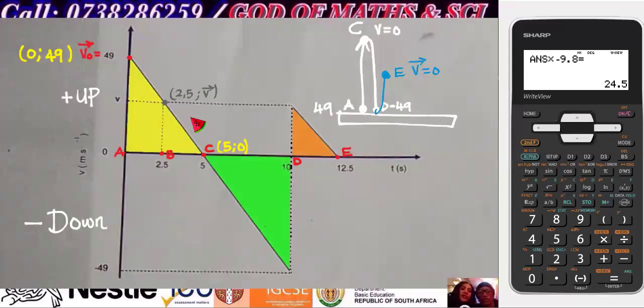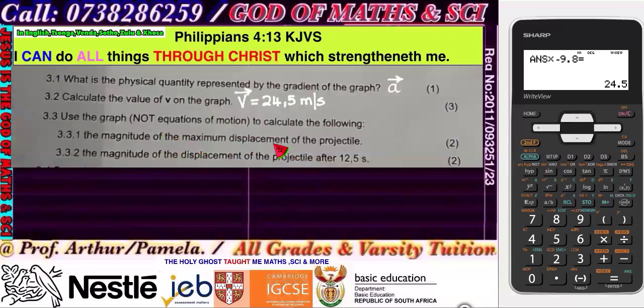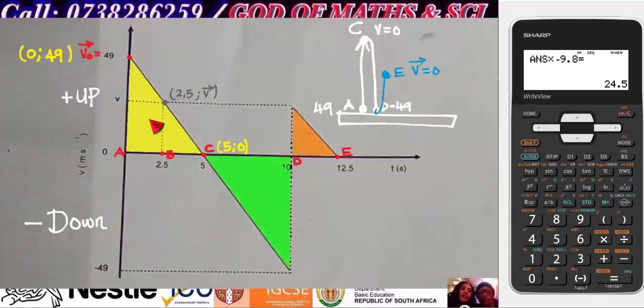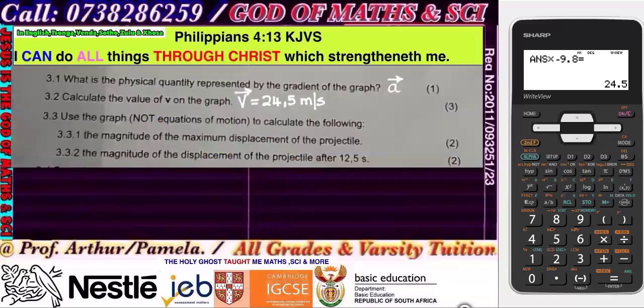Okay, so there we go. We are talking about the yellow triangle. All right, so now watch. To find the displacement, we want to work out the area of that graph. That's how we find it. So I'm going to write 3.3.1. I told you, do gradient or area. So let me work in yellow. So I'll say area, so that you know it's the yellow one, equals half.